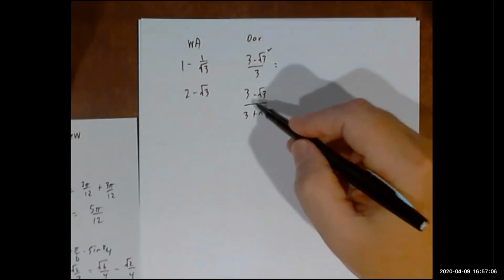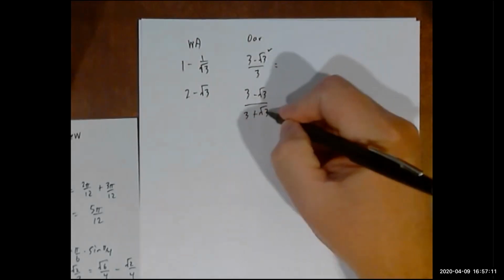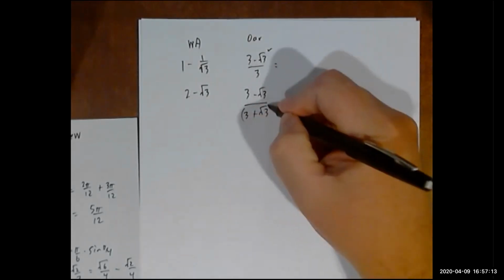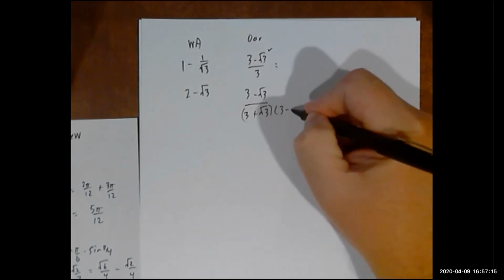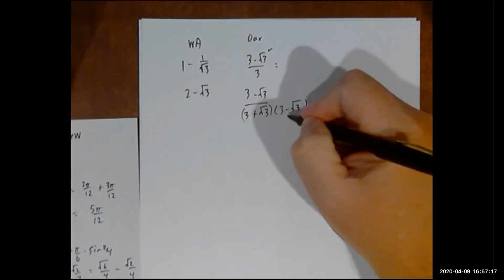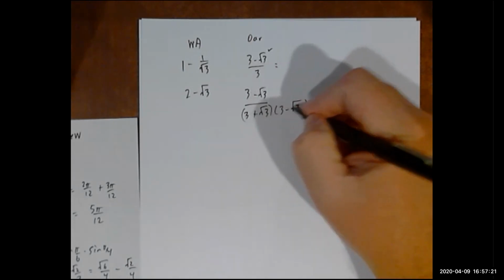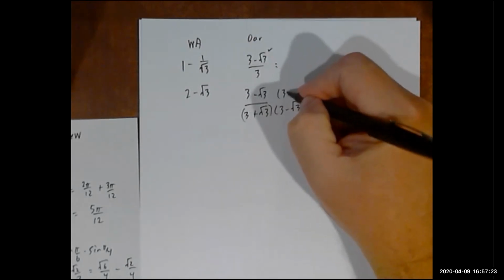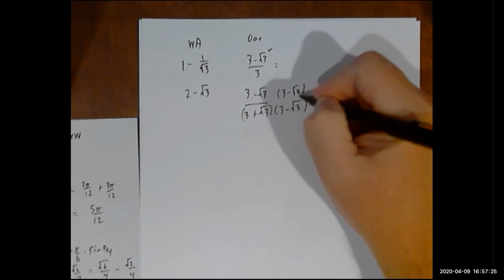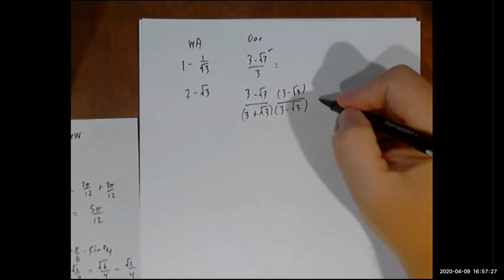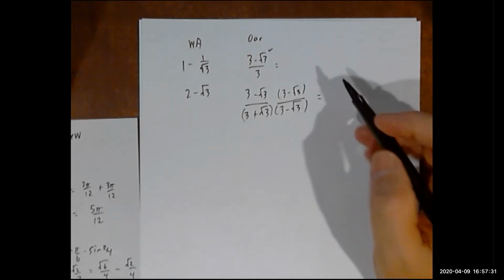Now for this one, I have to do a little bit of work, to see if I can make it look like this. And this, they choose to get rid of this denominator by multiplying by what's called the conjugate. The same two terms, you just change the sign in the middle. Of course, you have to multiply the top and the bottom by the same thing. When you multiply two conjugates, you can always do a little shortcut.